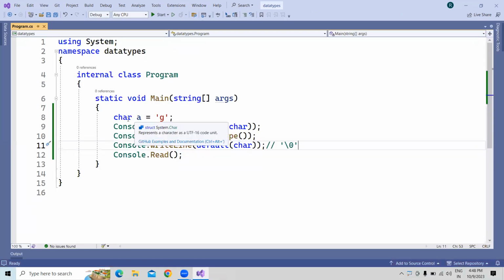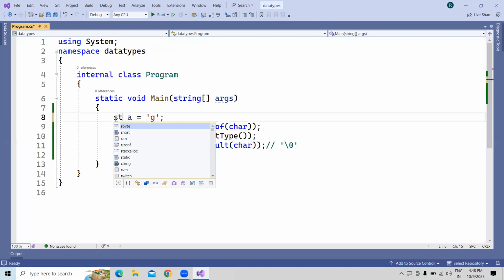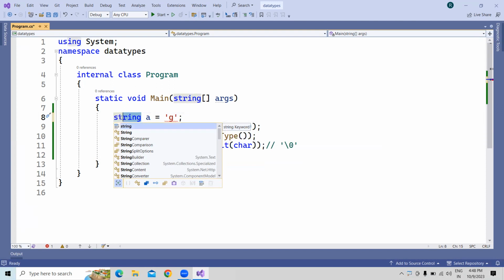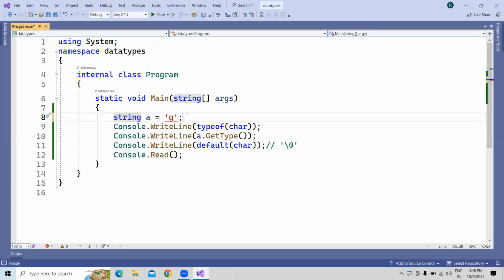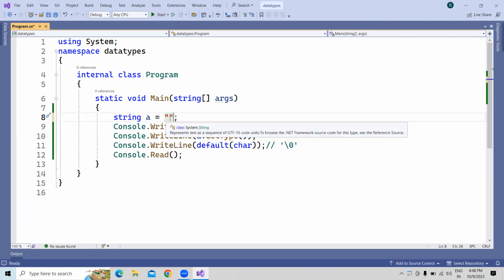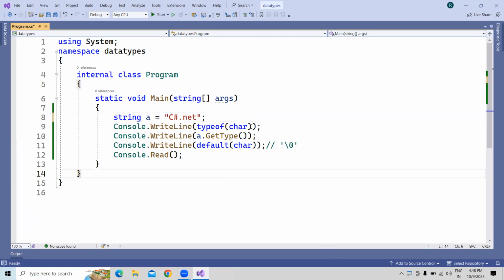And then string. How to create strings in C#: by using double quotes, because a string is a group of characters. And then check the type in .NET and check the default value of string.